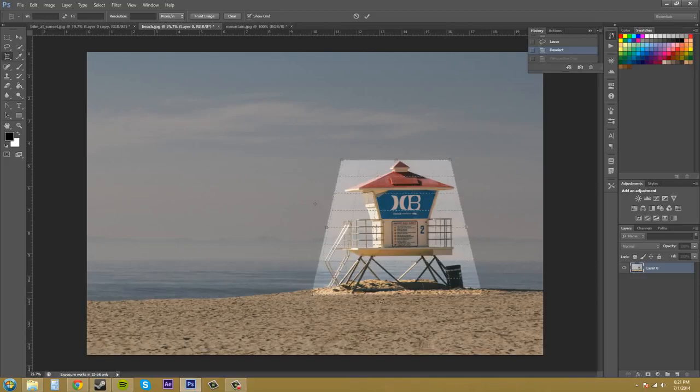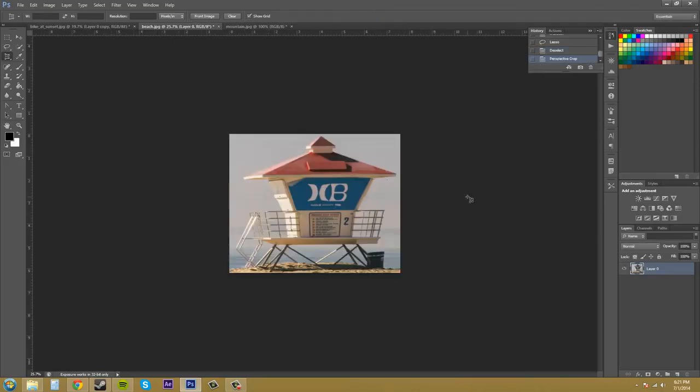So let's bring it in like this. This will make it wider at the bottom and smaller at the top. If I hit this button here to select it, now it distorts the image and it's not really what we wanted to see.